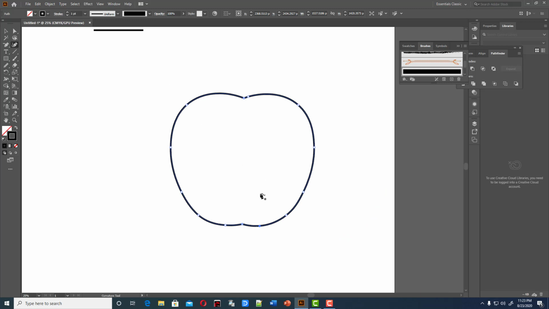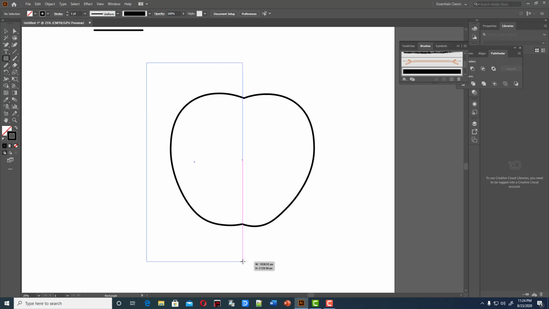Okay, now nice, this part should be like this, a little bit inside, a little bit inside, then it looks like some natural food. But when you are making some logo or some icon, you have to decrease or increase simultaneously.